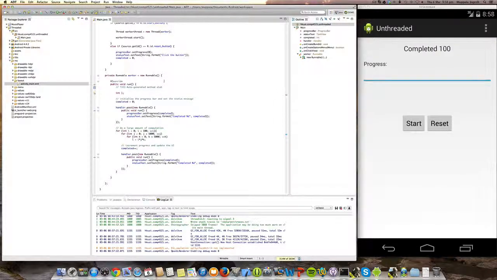Okay, now another way of achieving exactly the same thing is by using something called an async task. Now, how does an async task work? In an async task, the Android designers decided that doing work in the background is an often repeated pattern that people use when they are implementing code.